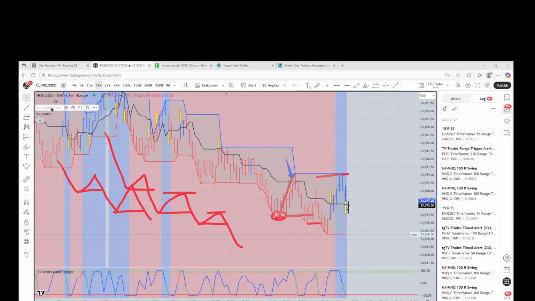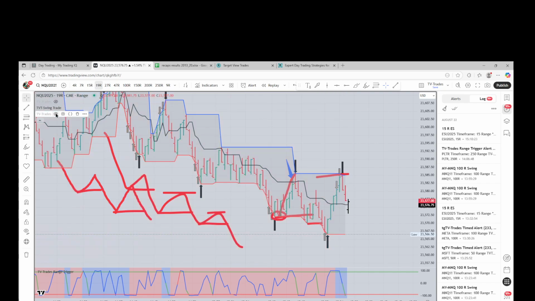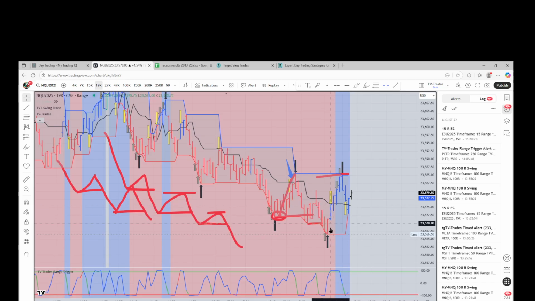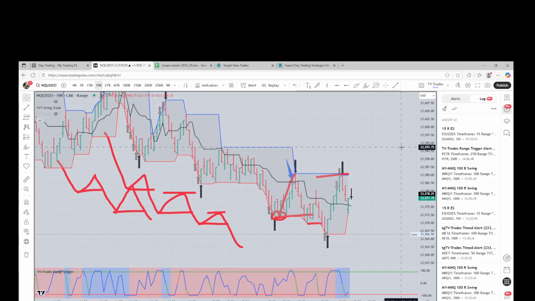You're talking about the black arrow with the swing trade. And really, again, the swing trade is a standalone thing. You shouldn't have yellow arrows on there at all. But you could have a yellow arrow; you're just never going to have a black arrow and a yellow arrow at the same time. The question was, what if the black arrow shows down and the yellow arrow shows up? Now you could have a black arrow followed by a yellow arrow, like this one showing up with that one showing down. But again, you shouldn't have them on at the same time. The black arrow is part of the swing trade, and the swing trade is a standalone.